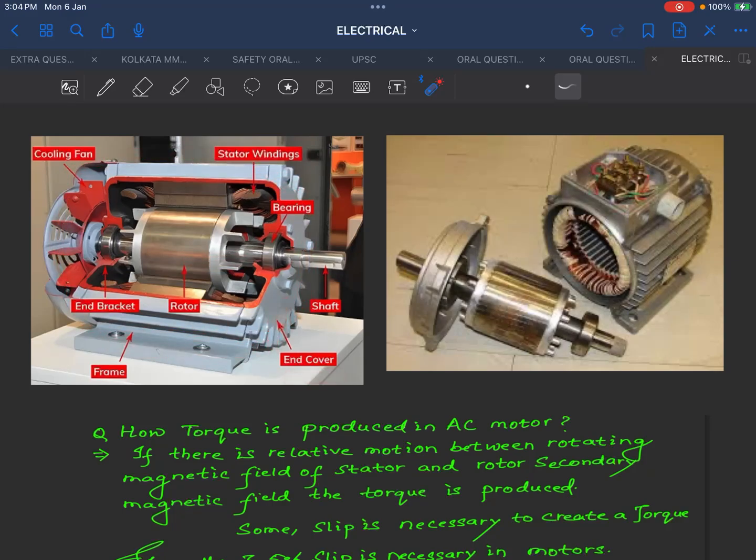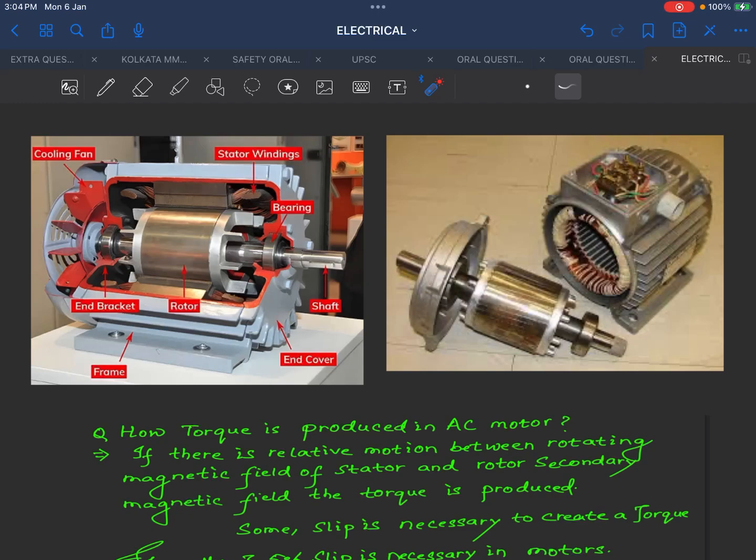You can understand it very well. And this is the terminal where we connect the three-phase supply. This is the AC induction motor. The rotor is made up of laminated steel, and the conductor bars are short circuited via the end rings, so that the current will flow in a continuous loop. If current flows in a continuous loop, it will induce current, and due to this induced current an EMF will be induced and torque will be generated.